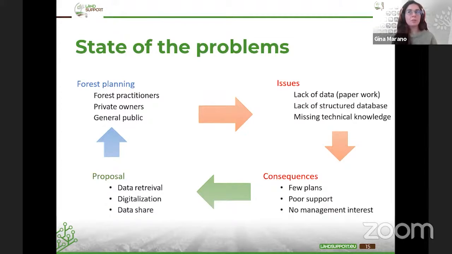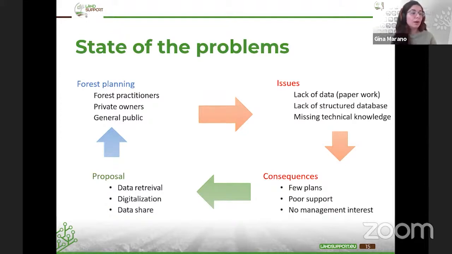Therefore, when a forest practitioner would need to submit his or her own management planning to the competent office, generally he or she would do it on paper, as I said, and often the paperwork is so heavy that many people will feel discouraged, and therefore there were not so many forest management plans updated out there. And often many areas would lack any management interest, even though there is some potentiality there in terms of, as we mentioned before, many objectives that can be achieved and forest functioning that can be maintained in the region.